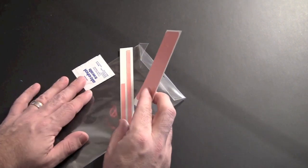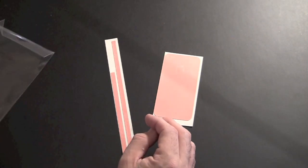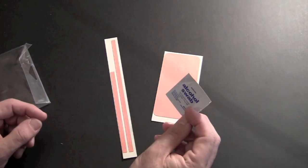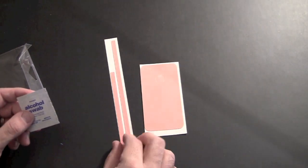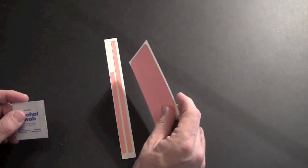Now I haven't had this out of the package yet, so it's probably not charged, but we'll leave it here under the lights for a little bit. And they do give you an alcohol swab to clean your phone fully before you put it on. Now it looks like here they only sent me the back and the sides, nothing for the front. So a little bit confusing as to what comes with what.